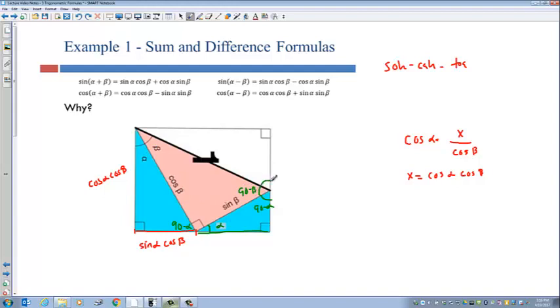Oh, what's nice about this then, if you add all these together, you get 90 plus 90, which is 180, minus alpha plus beta, so this must be an alpha plus beta here. And then this angle here, of course, you can see is 90 minus alpha plus beta. All right, so let's try to figure out this side, and you can do the same thing we did over here. You notice this side was cosine alpha, cosine beta, so this side will be cosine alpha, sine beta.